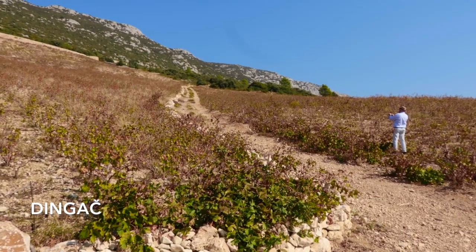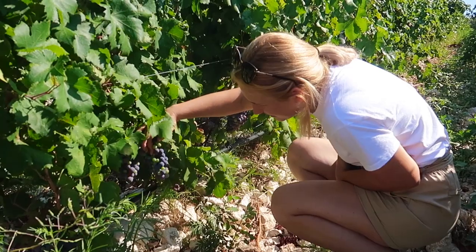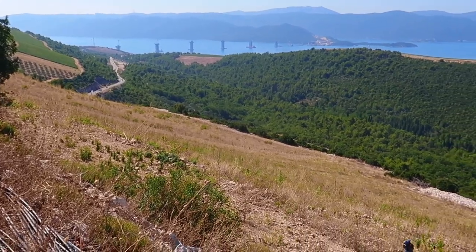Dingač is a hotter climate with different soil — quartz and less brown soil — whereas Komarna is limestone with cooler, windier nights, so you can preserve better acidity in the grapes. Komarna is still a very young region and the vineyards are young, so with more years they can also better control the tannins. In terms of flavor, the distinct differences are first the acidity — you find more in Komarna — and then what they call garig, these Mediterranean spices on the nose. Komarna also has more red fruits, whereas Dingač gives you plums and jammy notes.